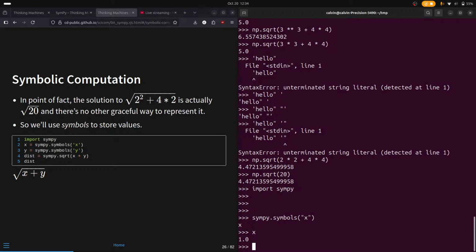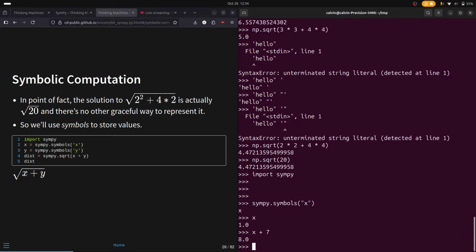And this has created my symbolic value x. Now, what I want to point out is this symbol, which turns into x here, is different than Python x. Because Python x currently has a numerical value, and if I add 7 to Python x, it's going to perform a literal computation.